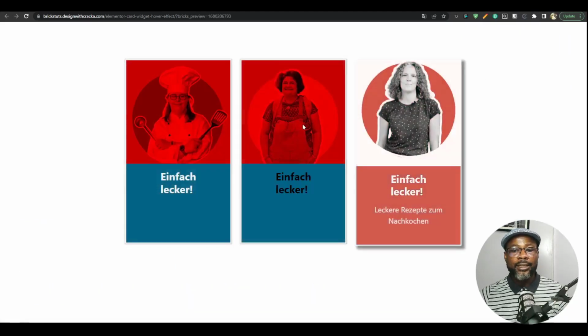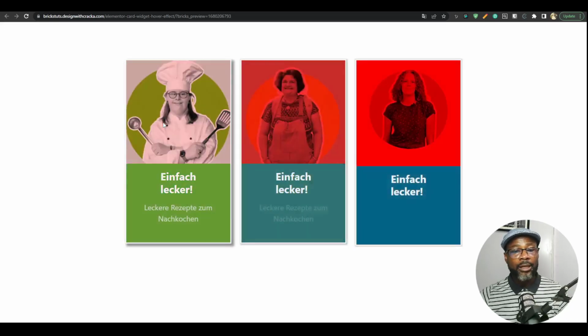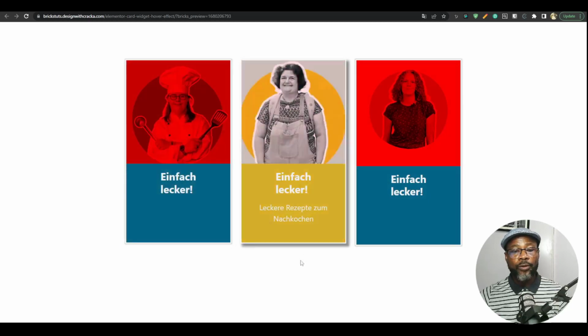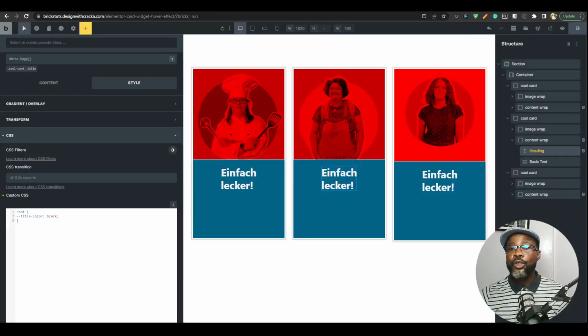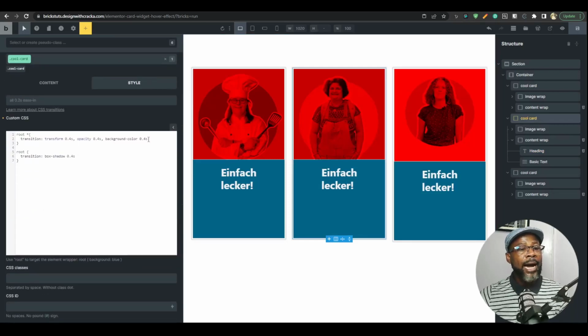So you can see that these other ones do not have colors defined for them, so nothing changes. But this has color, but we need it to also fade in. So we're going to go back to the cool card, and then we're going to add a comma. We're going to add color. Color means the text color, 0.4 seconds.